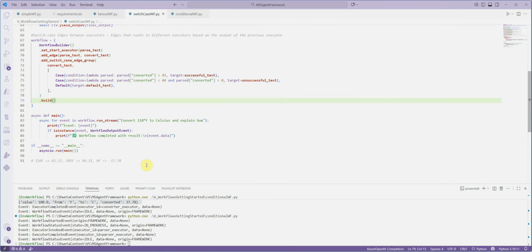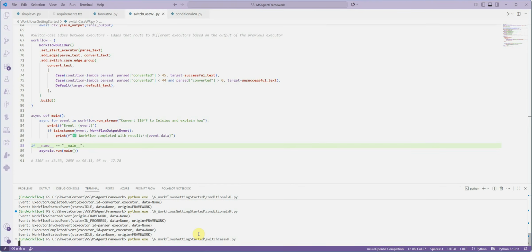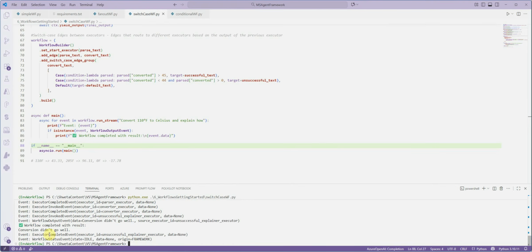So let's quickly try out a few values. I have written a few examples here so that we don't spend much time. Let me execute this here. So here I have given 110 degrees. Whenever you convert 110 degrees Fahrenheit to Celsius, you will get something like 43.33.